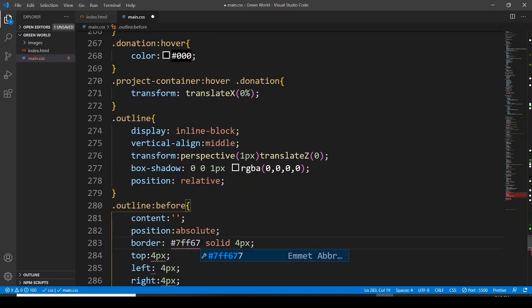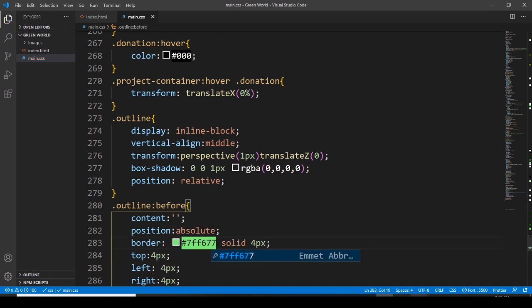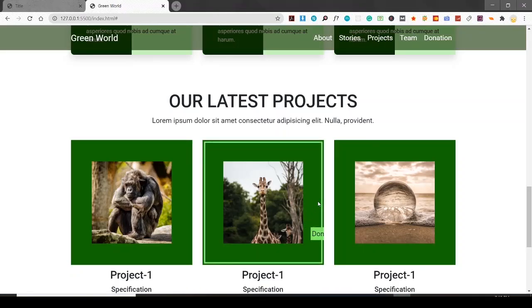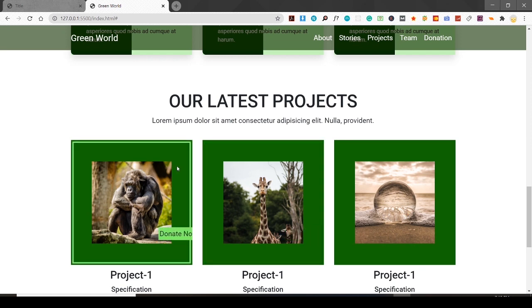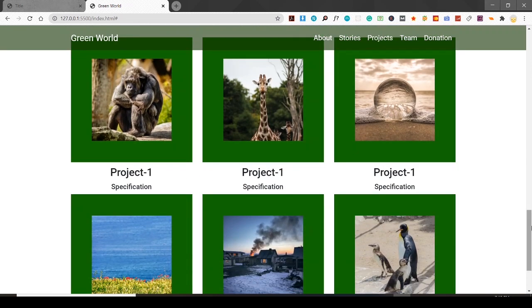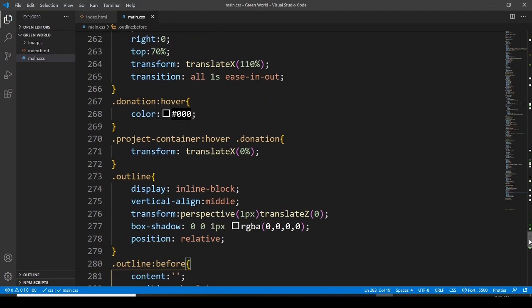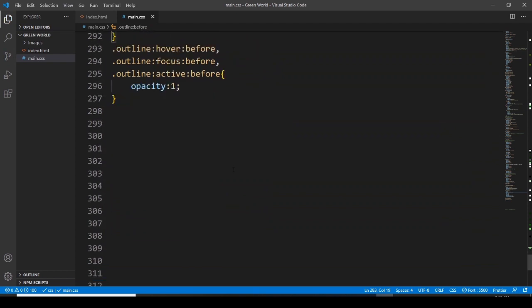My apologies, it's my neighbor's dog. Okay, so this green, I think it looks nice, better than that. For me it's okay. Now let's go with the image and start using the grow effect with this image.